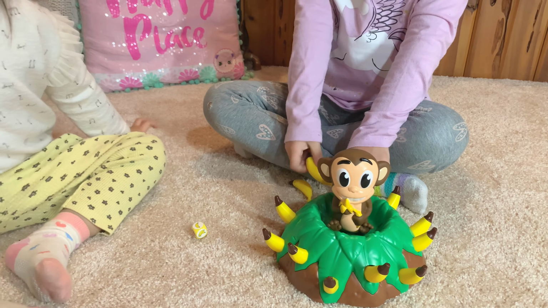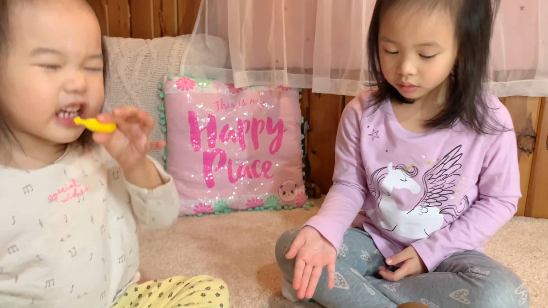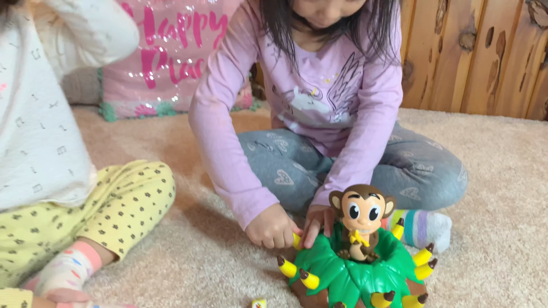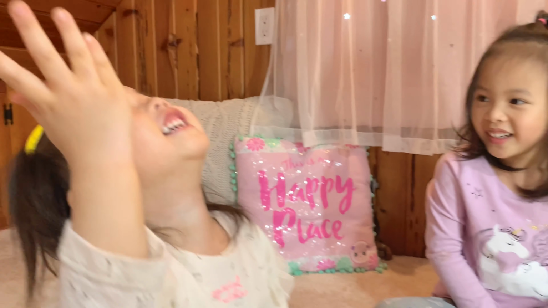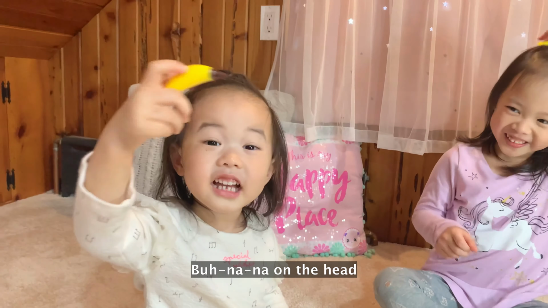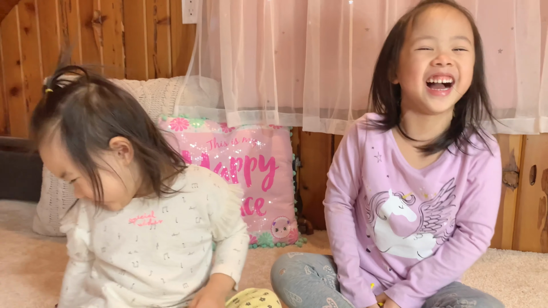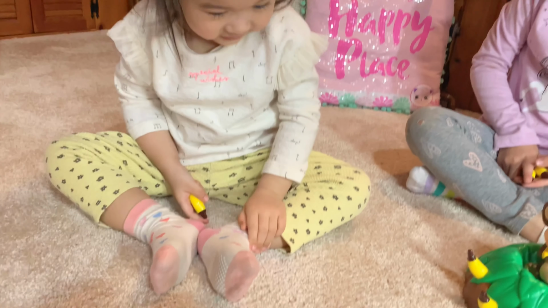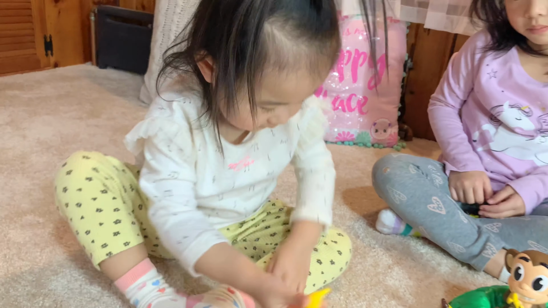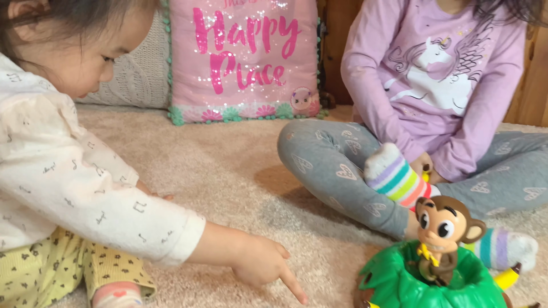Pop, banana juice. What in the world was that? Two bananas. Oh, you get to take one from Lana. Thanks. You're welcome. Banana under the head. Can you see my other banana? What is it doing on my head? Get three. Oh no, you have to give one to Lana.